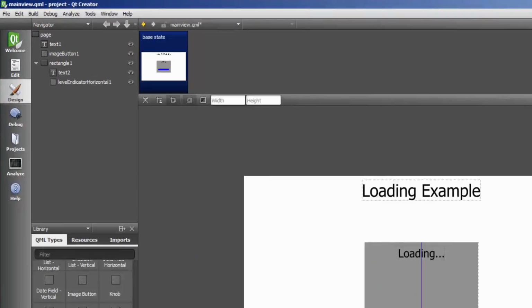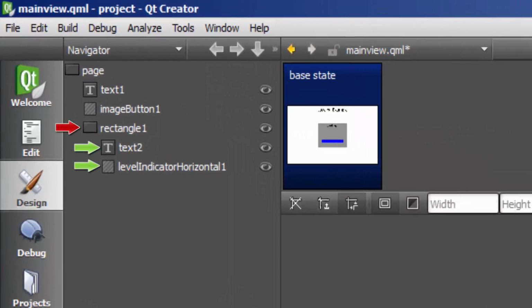Make sure that the loading text and the horizontal level indicator are children of the loading screen rectangle.